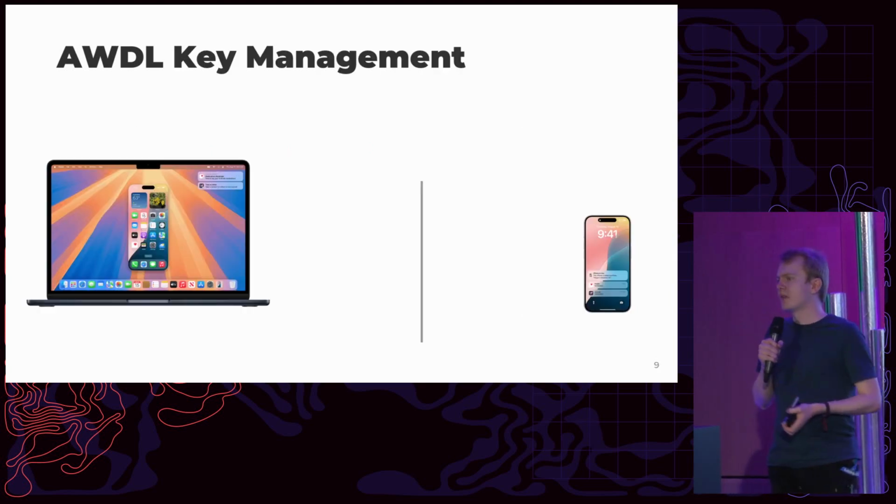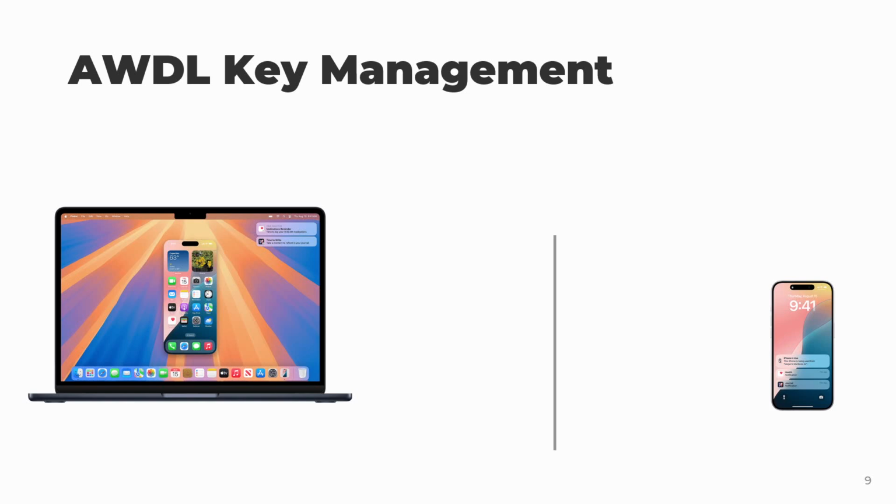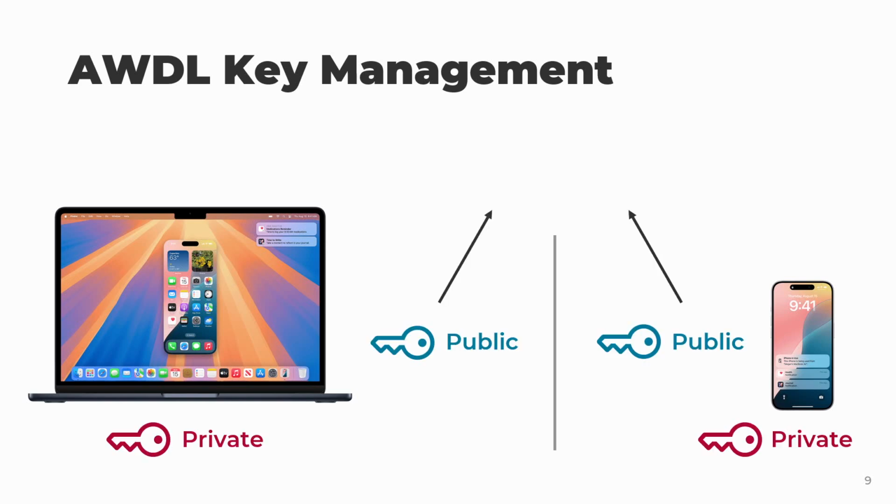So you might wonder, well, how does this actually work in terms of security and protection? And I personally found this quite interesting and also a pretty nice solution actually, and that is that Apple performs key management for this, which means that every Apple device that you have generates its public-private key pair and then syncs that to your iCloud keychain, and these public keys are then synced among all of your devices that are signed into your Apple ID, which allows them to find each other even though they're offline, and you don't need any internet connection doing that, but it's still secure, and you can basically perform a key exchange and it works.